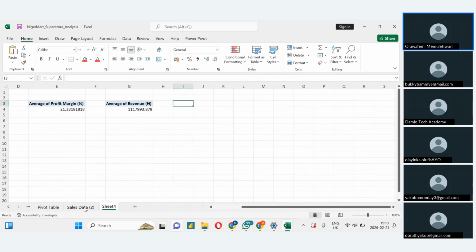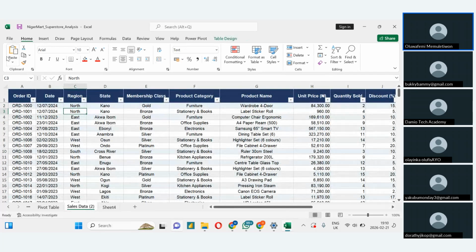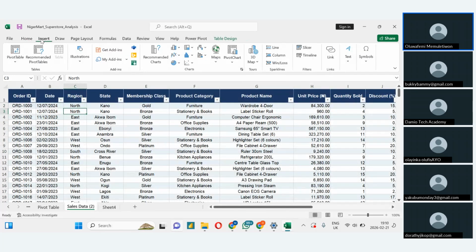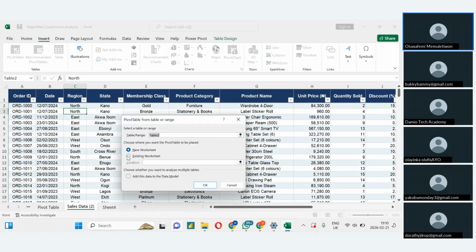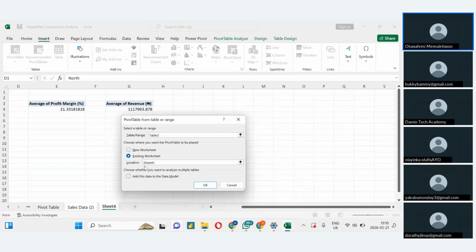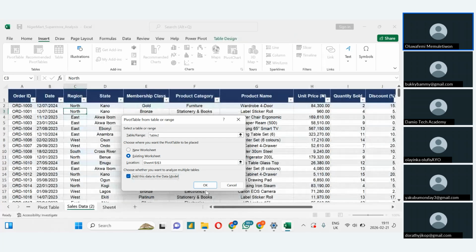The next one we had in our question was the average rating. So pivot table from table or range, existing worksheets. Tell it to put it here for us, add data to model.